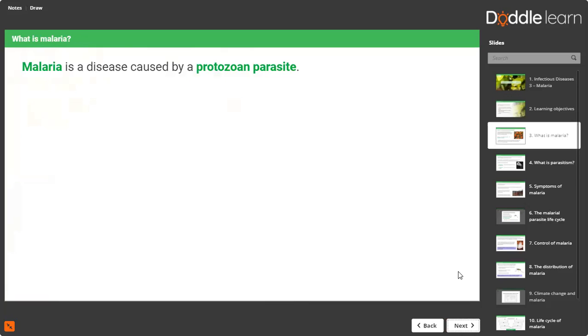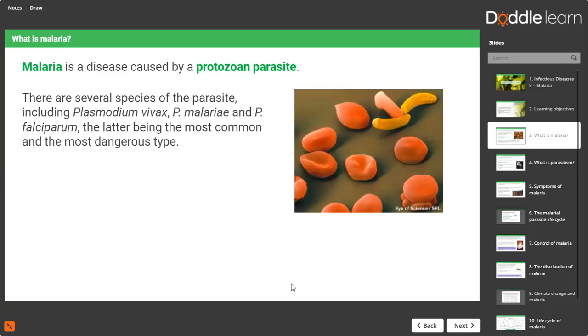So malaria is caused by a protozoan parasite. At GCSE, we called it just a protist, but it's actually a parasite. Parasite meaning an organism that lives fully off another organism, and it causes detrimental harm to the organism that it's living off, and protozoan is the type of parasite it is. We actually get lots of different species of the parasite for malaria, so we can have Plasmodium vivax, Plasmodium malariae, and Plasmodium falciparum. And the falciparum is the most common and the most dangerous type of malaria that we know of. It is transmitted by a vector, which is the Anopheles mosquito.